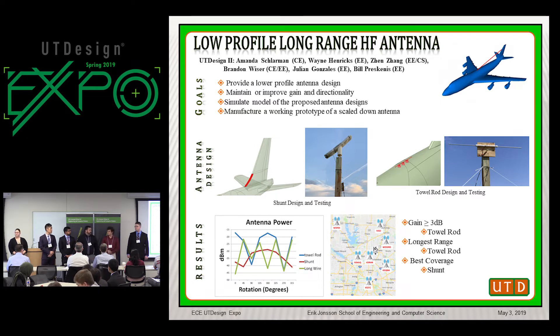We were able to validate the results from ANSYS HFSS with our scale models, built to one-fifth scale, so we could transmit in the VHF band instead of the HF band. This way we could use a ham radio license and radios on hand for testing in the cricket field. We were able to confirm all the propagation patterns from ANSYS and adjust the numbers based on what we collected.